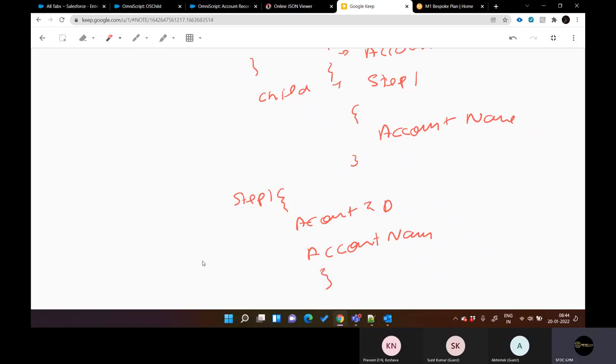Okay, while seeing the JSON tree, you will not recognize which one is for child OS and which one is for master OS. Getting it? So that means the VF page and the Apex class written behind it, they will be simply merging the JSON. Whatever JSON is returned from your child OS, it will simply get merged to the parent level. And vice versa also. If you want to access any information from child, you will also do the same thing.